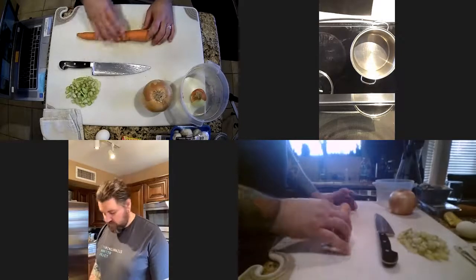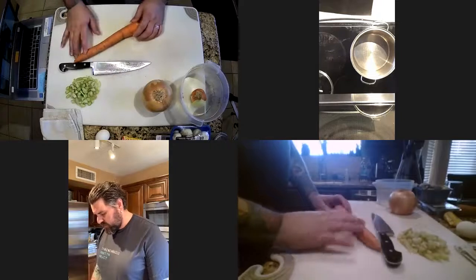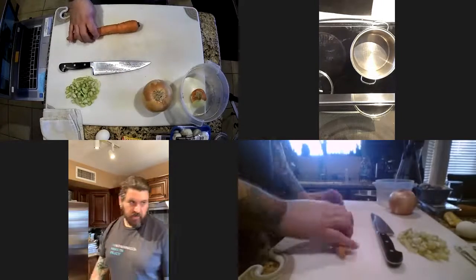For me, I'm going to take this over the sink real quick, and I'm just going to give it a light brush with a little bit of cold water running up underneath it, and then we'll come back real quick and get it cut up.